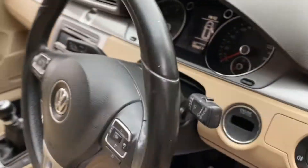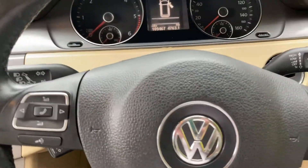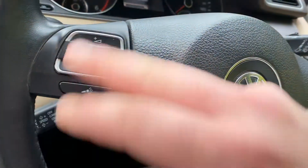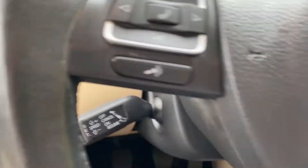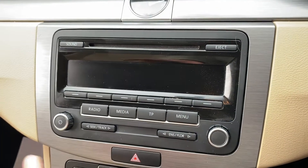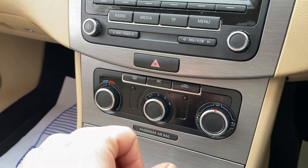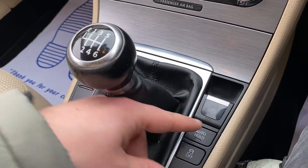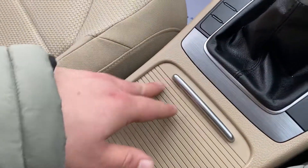This vehicle has a push start key option. On the steering wheel itself you've got all the multimedia and system controls. On the left hand side you have volume, song and radio skipping controls. On the right hand side you have system control for the digital screen ahead. Over here you've got your radio, multimedia such as CD, and auxiliary connectivity. A little further down you'll find your climate control system with the AC function, the 6-speed manual gearbox, and an electronic handbrake with auto hold function. In the centre console you'll find plenty of storage as well.